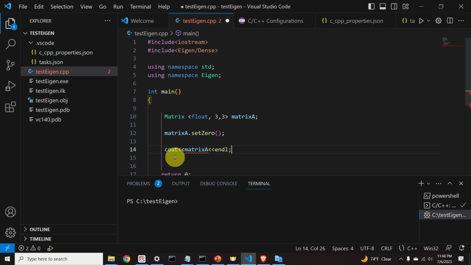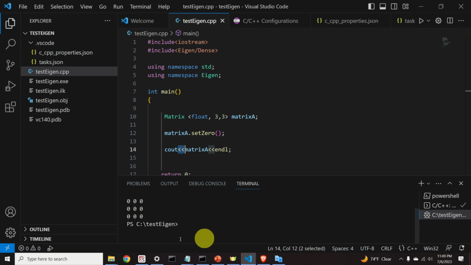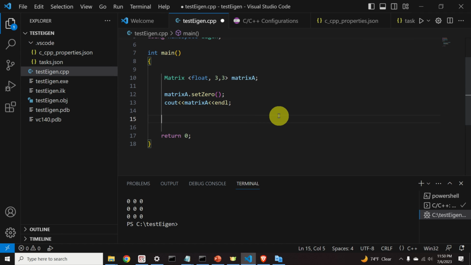Notice over here that I'm using this standard cout command or function to plot, or basically to print, my matrix entries. That is, you can see that this operator is being overridden inside of this library. Let's run this code and let's hope that everything will work as expected. Okay, perfect. So congratulations. Next, let us change the matrix entries. I will write this message. We are changing matrix entries.